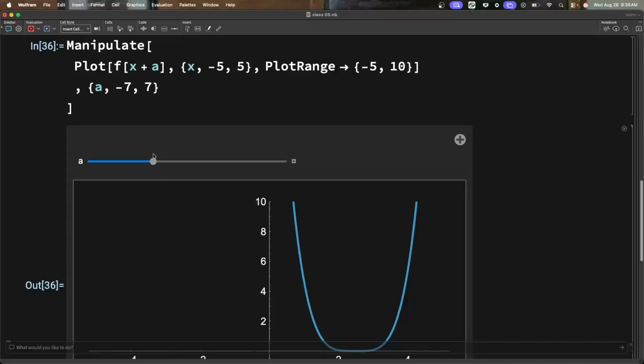It didn't work? Let me take a look. I tried copying like you did, but I can't because you don't have this. Oh, yeah, get rid of that. Put a comma. And then put a closed square bracket after that, yeah. There you go. The PlotRange is an option of Plot.